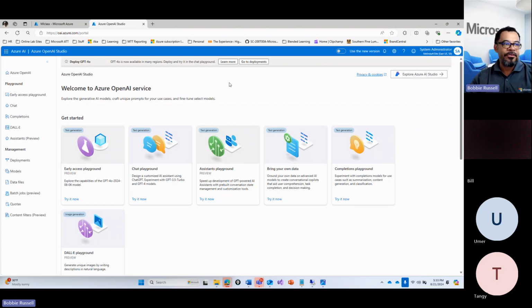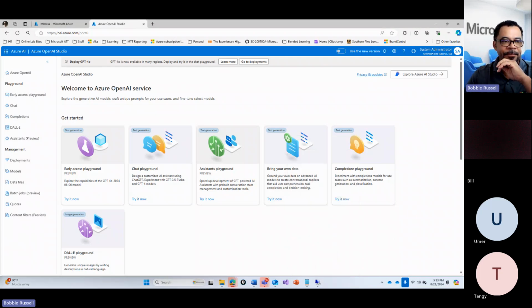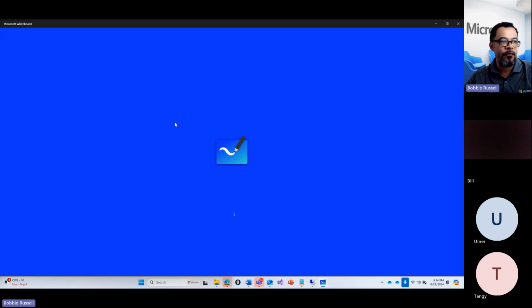So in this portal, let's get familiar with the portal itself. Number one, if this is the first time you're ever connecting to this portal, either you or someone in your organization, then you're going to get a pop-up box that's going to ask you, what instance in your Azure environment do you want to connect to? And that's important because we want to make sure that we go in, and let me bring up a whiteboard to show you the workflow again.